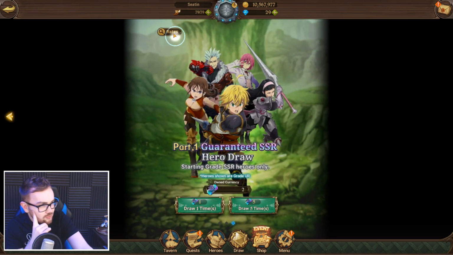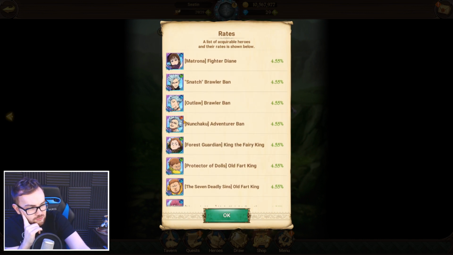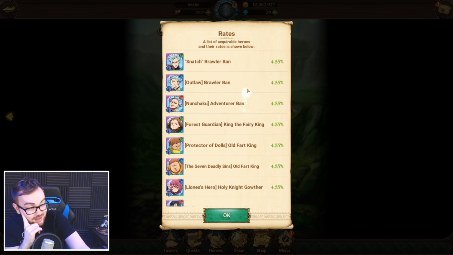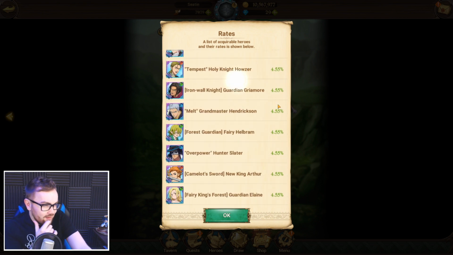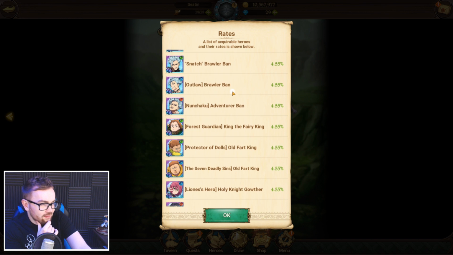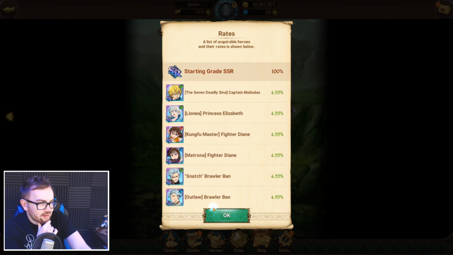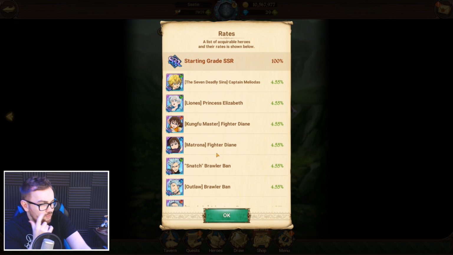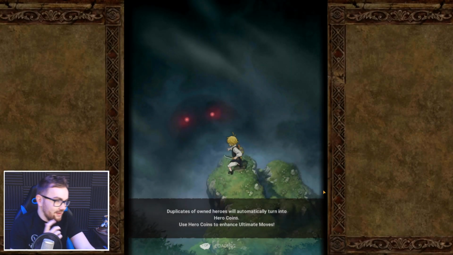But also, I want to open two of these as well. Guaranteed SSR hero draw. And looking at the characters, I really want the red nunchucker adventurer Barn. He seems really interesting. I'd love to do some videos on him. He seems really, really fun. Who else am I potentially after? Red Merlin as well. And I wouldn't mind Blue King or another Green Meliodas. I think would be some of the top picks there.